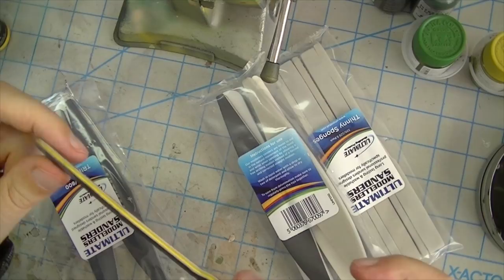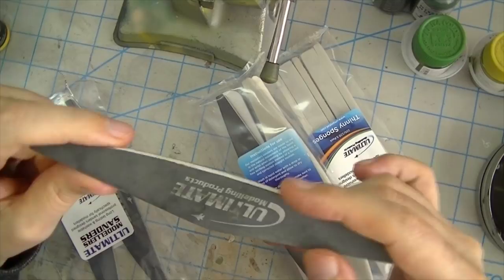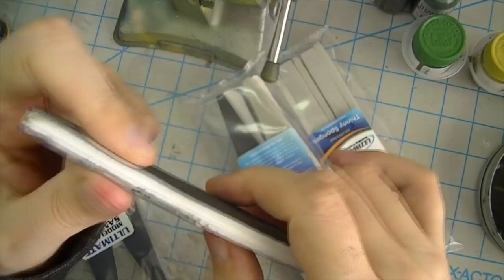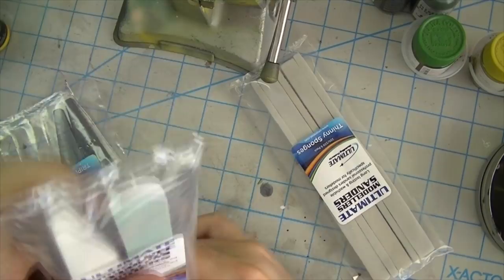Now, another thing that I love with UMP is their sponges. That's these things right here, when you do need to get a little bit more of a curved surface action, these things are great. You can see they're super squishy. So they do exactly what you need them to do. And I got some more of those. Now, one thing I had never tried before, and maybe they're new, I'm not really sure, but that's these green things.